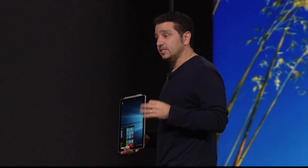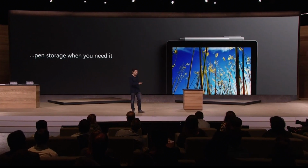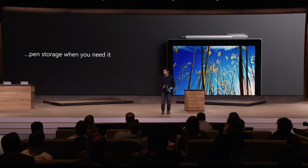I know, it's pen storage, but I will tell you, the tweets, the feedback, you guys wanted pen storage, we created it for you. It's right there, okay? Just wanted to share those for those of you who were frustrated before.